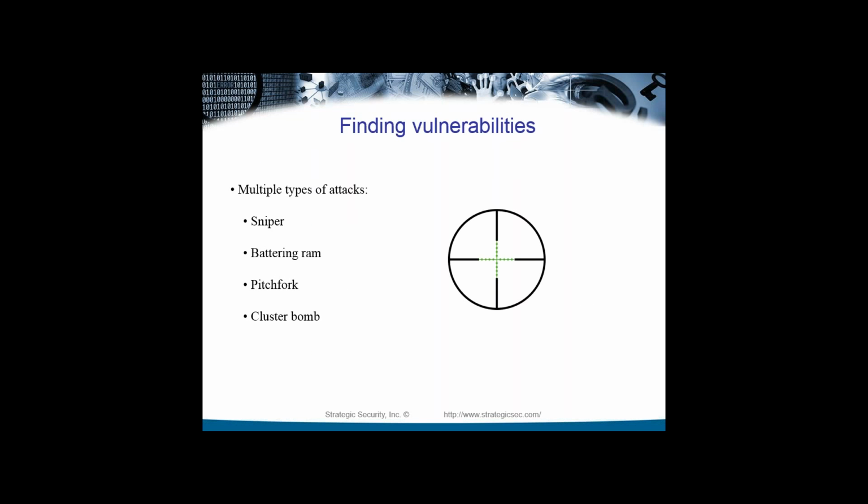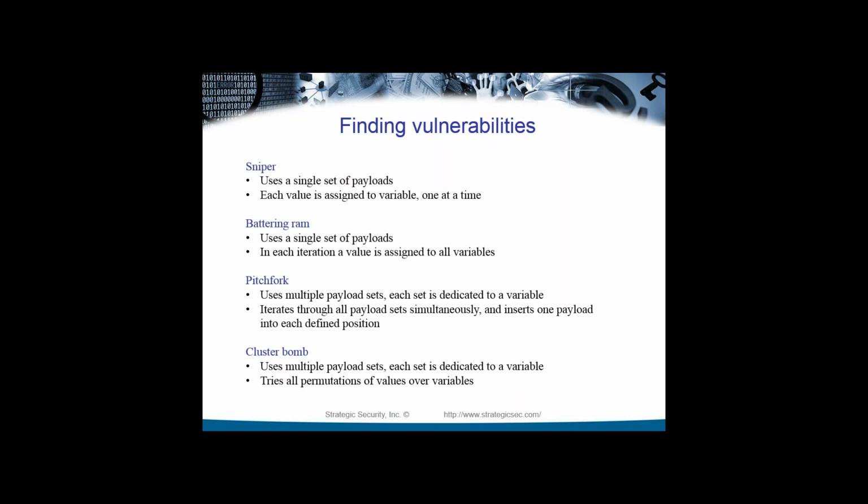And really, they're really not that bad. You just need to realize, okay, what am I doing with it, right? So if you have a single set of payloads, and for every variable you're going to assign one payload to that variable, well, that's going to be Sniper. It's basically single shot. That's really all Sniper is. And 99 times out of 100, that's what you're going to be using, right? The request has one parameter. That's what you're going to be messing with.